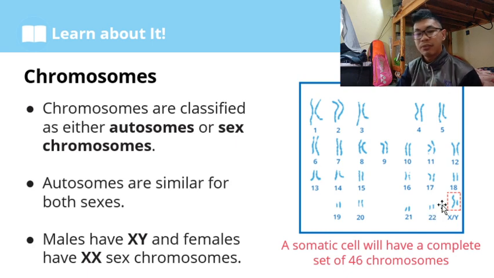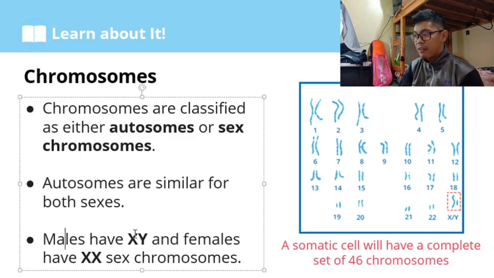However, be mindful that we have 23 pairs of chromosomes. Now, what is the use of the last pair, the 23rd pair? That is what you call your sex chromosome, which actually determines whether the person formed will be a male or a female. As I've mentioned here, for males, you have XY. Just like in the picture, the 23rd pair is XY. Therefore, this set of chromosomes is for males.